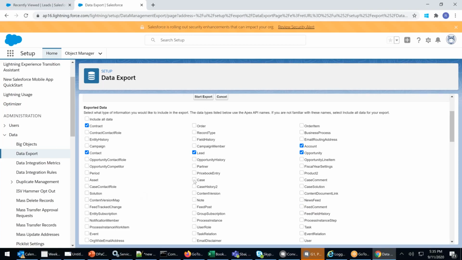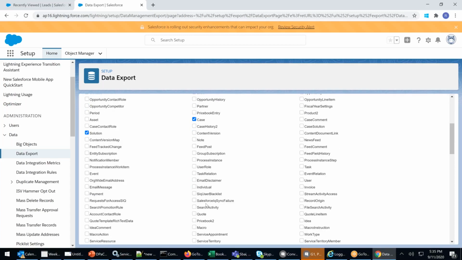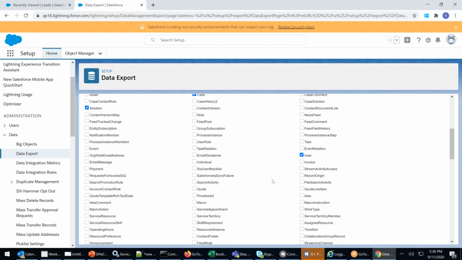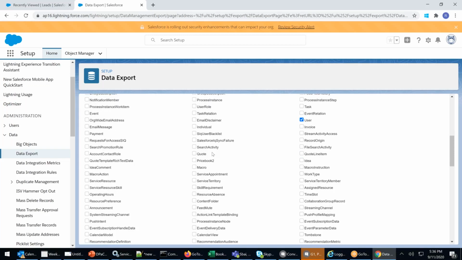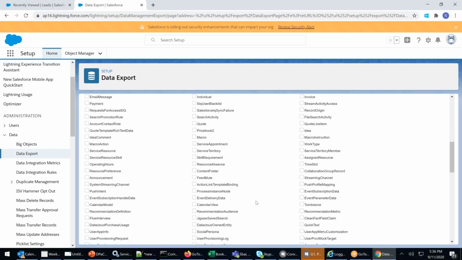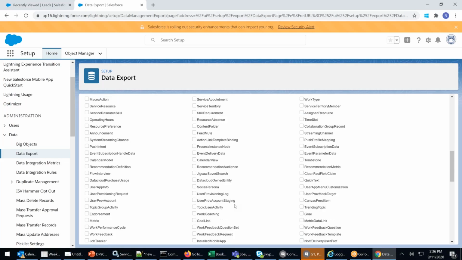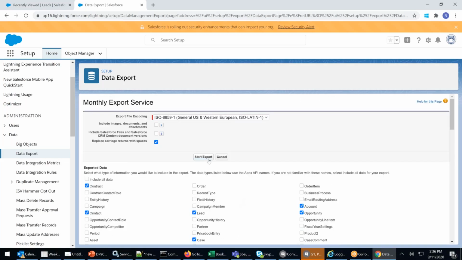Solution, cases, solution. We need anything else? User, all the users. User roles backup. So look for whatever you want. That's enough. I will say export now.